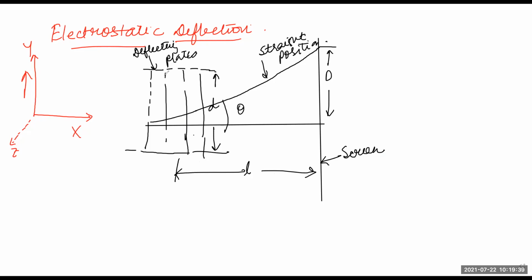Okay, and this is the picture. And this is definitely the y and x concept I have told you also. And this position, you can say it's a parabolic position. Parabolic position. Okay. And you can take here as POX, just a notation. So this is the picture of electrostatic deflection.